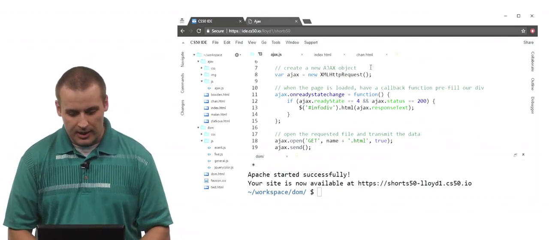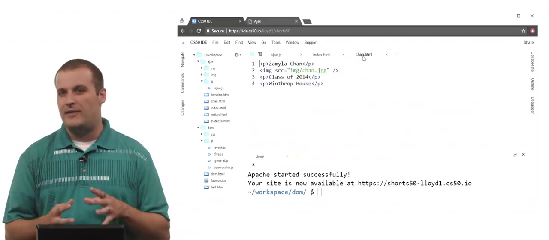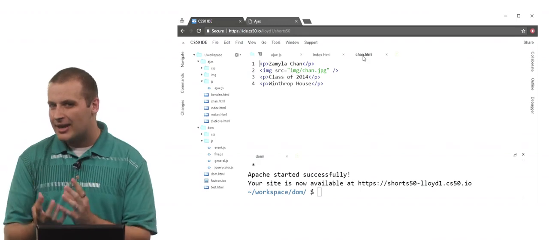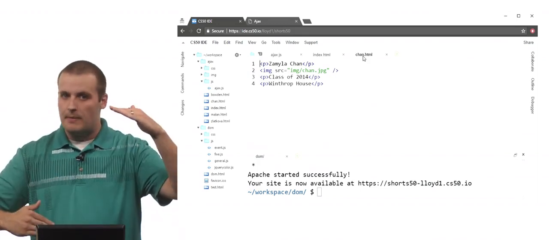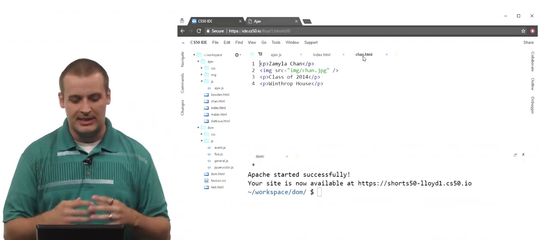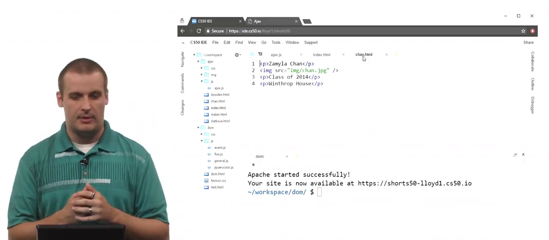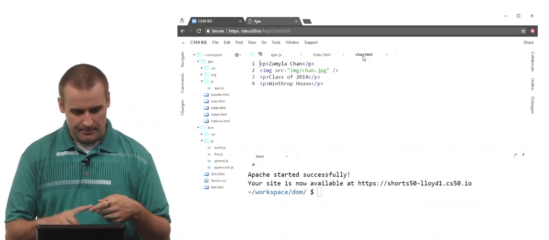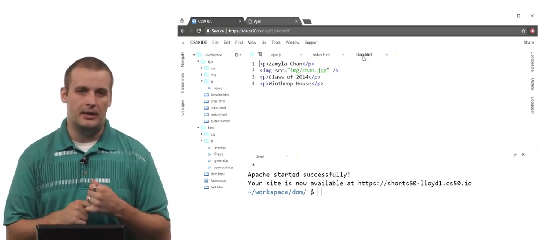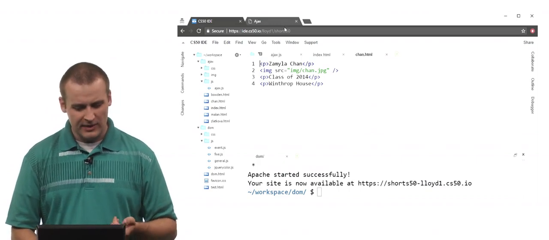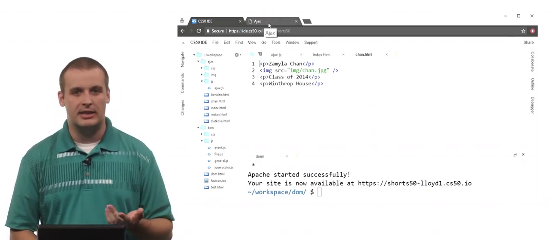Well, what does one of these look like? Well, it looks like just kind of a snippet of HTML. It's clearly not entirely correct HTML because I don't have HTML tags on the top and bottom of it. I don't have body tags around it, but it's some little bit of HTML. It has a paragraph with a name, an image tag, and a couple other paragraphs with some information. So let's see this actually in action and see what it does.